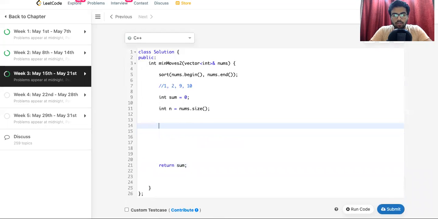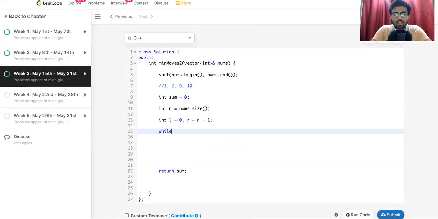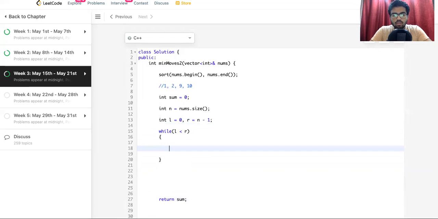Yeah, that is accepted. So there is another approach too, that is subtracting the minimum and the maximum element. Let me create two variables: int l is equal to 0, r is equal to n minus 1. While l is smaller than r, we do l plus plus and r minus minus.